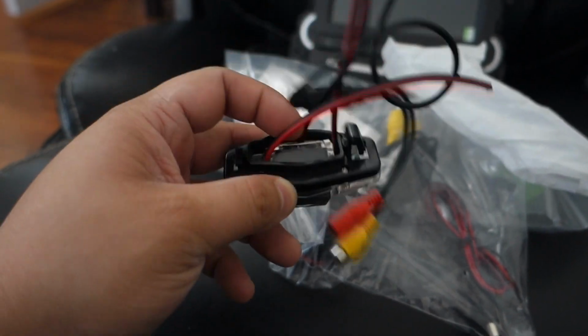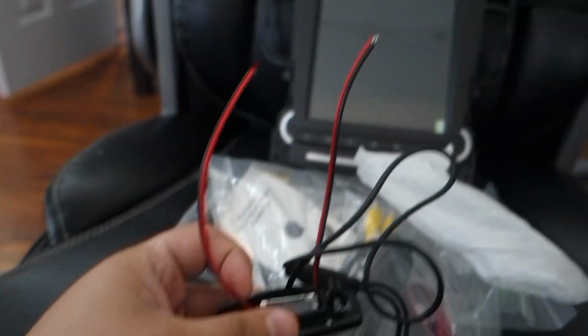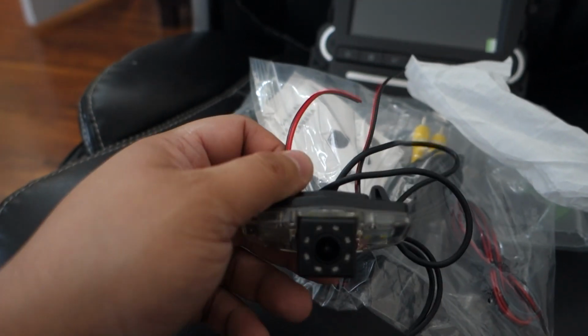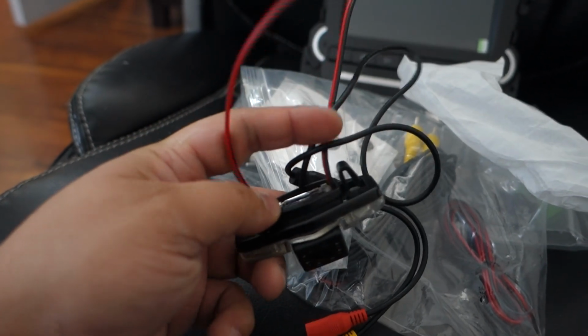It's a little bit tricky how to wire this. You can see it has two power wires, so one's going to go to the existing wires for the light, and then the other one's for your actual backup camera.